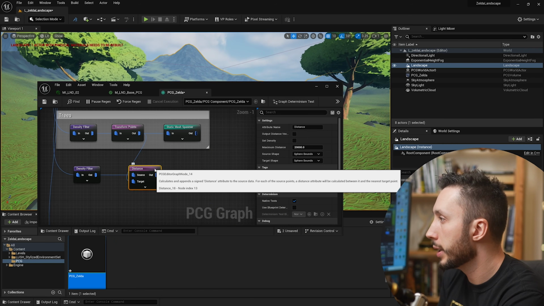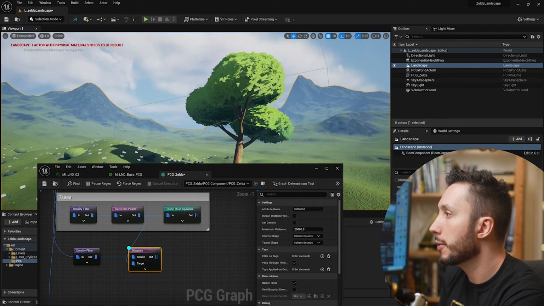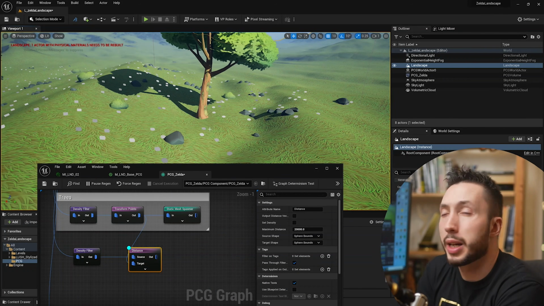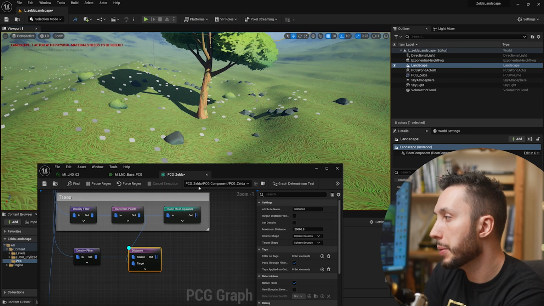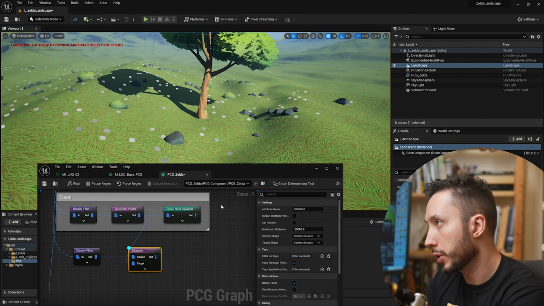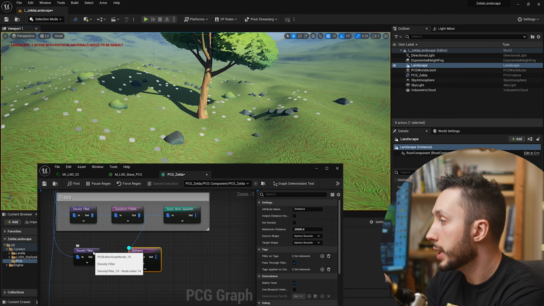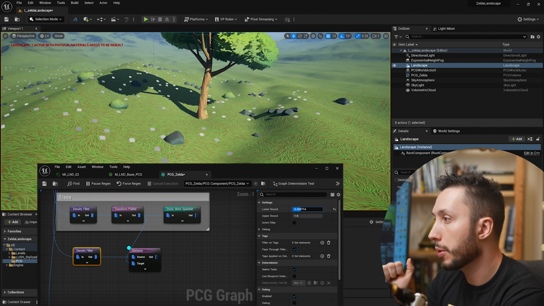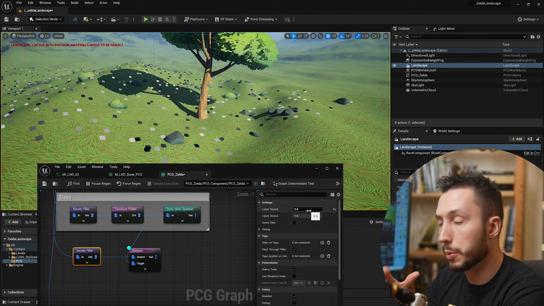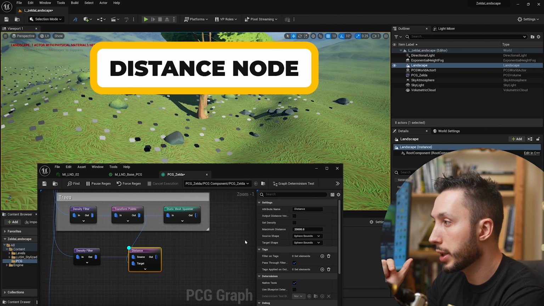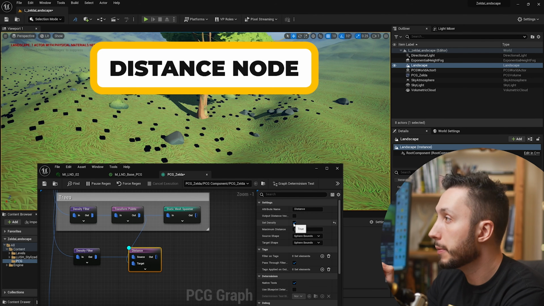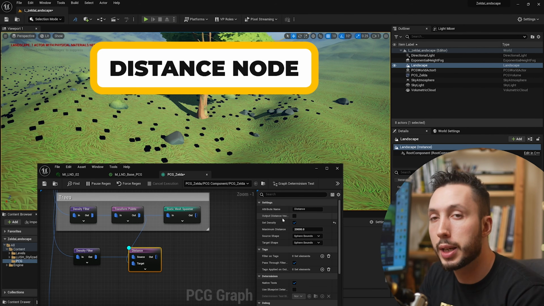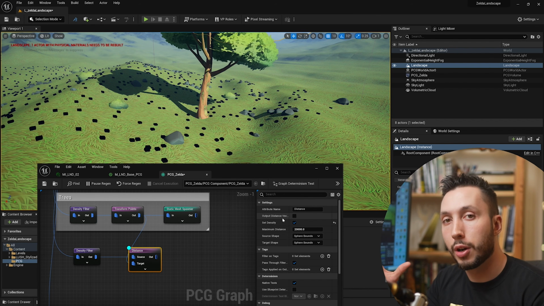So if we go ahead and hit D to debug and we come over to a tree, we can see some slight color variations starting to happen in the points that are directly around the tree. I'm actually going to let a little bit more points into the plant area. So I'm going to come to the density filter and lower the lower bound down so we see a lot more points. Come to the distance section here, turn on set density because I want the actual distance from the tree to affect the density color on the points.